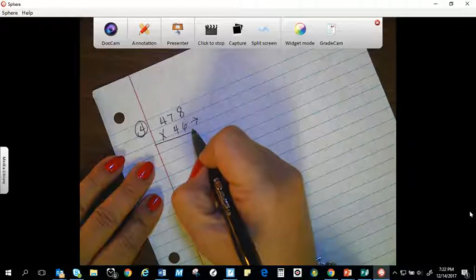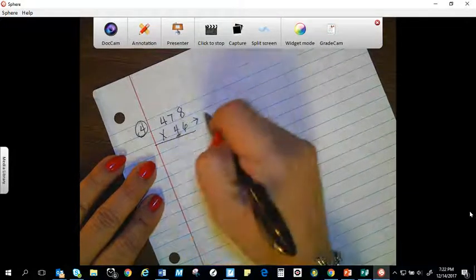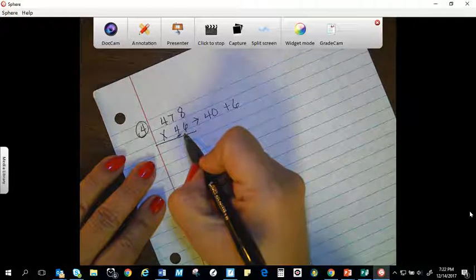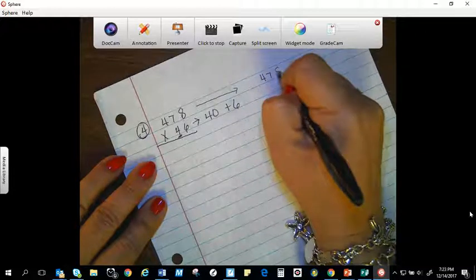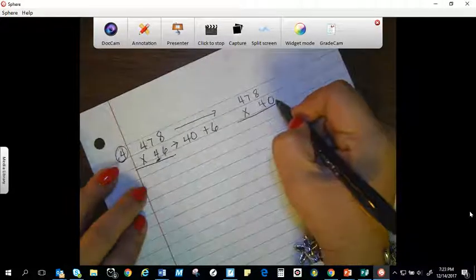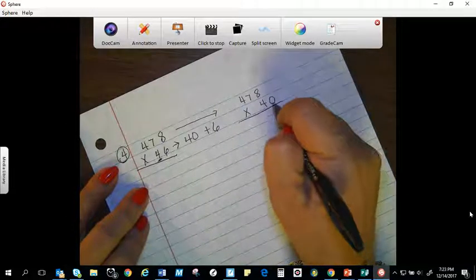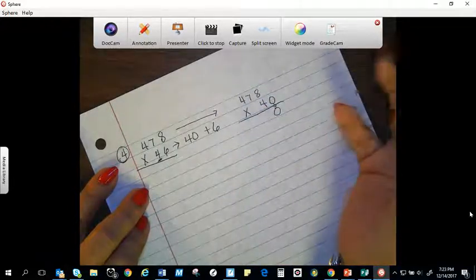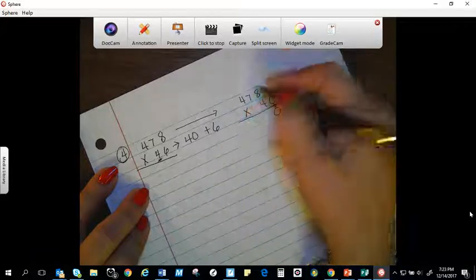If I wanted to expand 46, I know that I have the four in the tens place value. So the value of ten fours would be forty. The value of six ones would be six. So forty plus six equals forty-six. Now I'm going to bring this out: 478 times. Now look at this. Because it's ending in a zero, and I already know anything multiplied by zero is zero, instead of having a line of all zeros, I'm going to simply just bring my zero right down here. That takes care of that, because I'd end up adding up all zeros anyway. To me it can be confusing and more tedious.